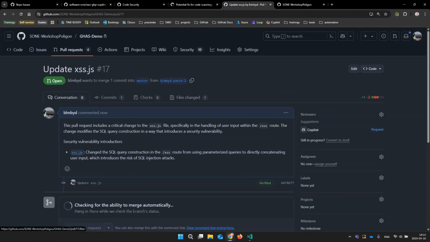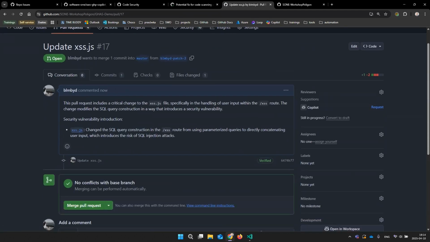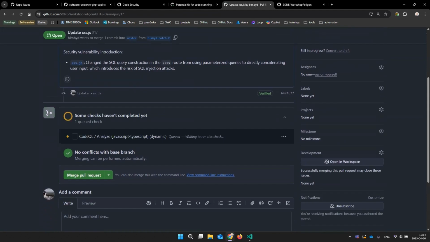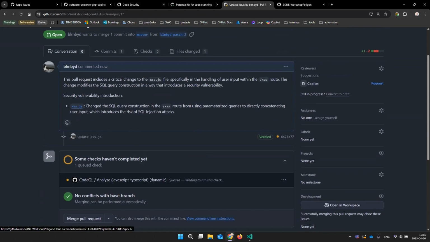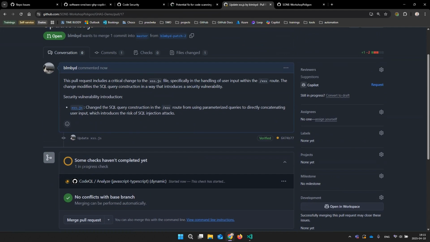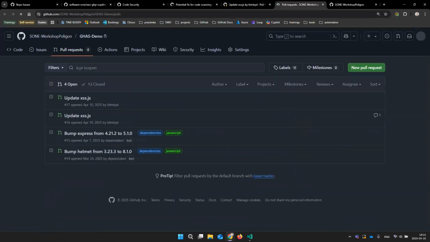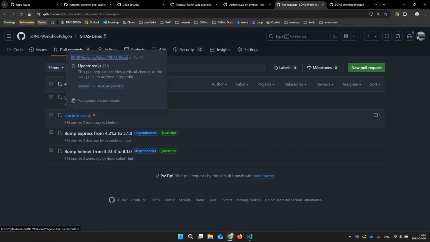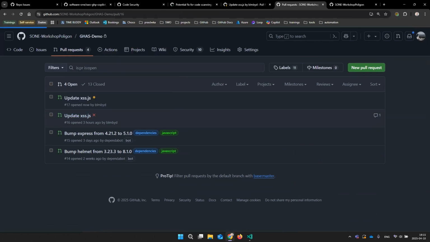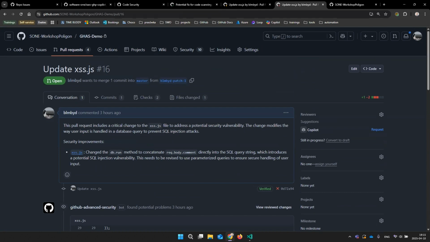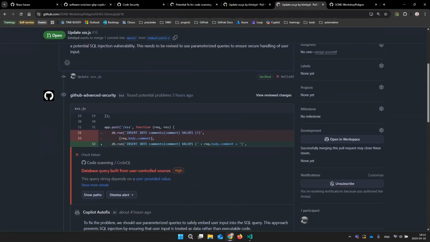We're creating the pull request, and again, like with the previous example, we have a scan. The scan will start here, and what can I show you? Because I will not wait for the output of the scan, but I will show you. I have another pull request in this repository already created. Here is the same issue but in another branch. So this is the same, and this is the scan result.